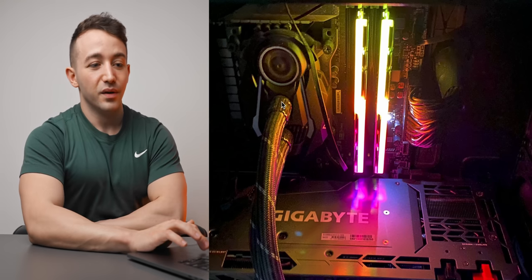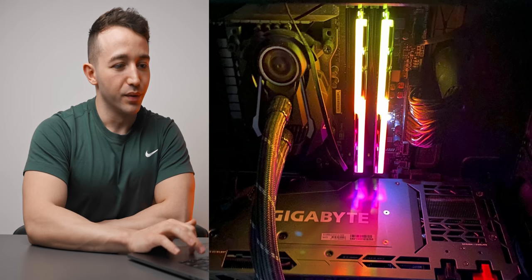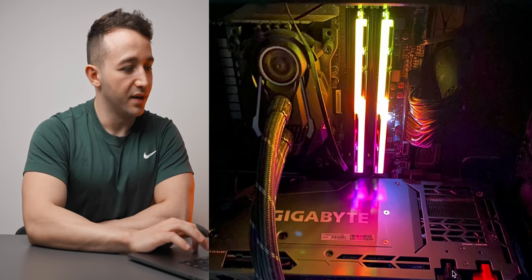How many tubs of G Fuel do we have here? Like four, seven, nine tubs — and I have no idea what this bottle is but I'm scared to zoom in. Just be careful with that caffeine, try to go a little easy on that. For the PC, not too much to talk about — pretty generic looking, liquid cooled i9 at 5.1 GHz with the RTX 3080. Overall David, it looks like a really comfortable setup. I'm a big fan of the lighting behind the monitor, taking a little bit of strain off the eyes. Ton of mousepad space — really comfortable.